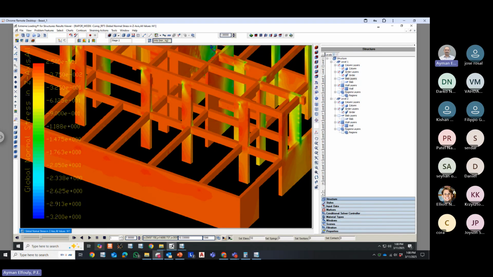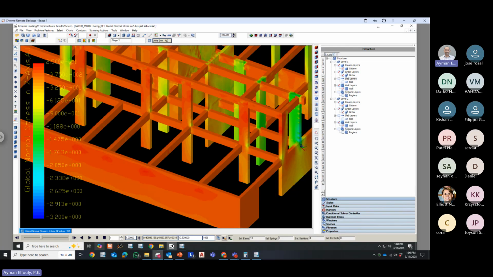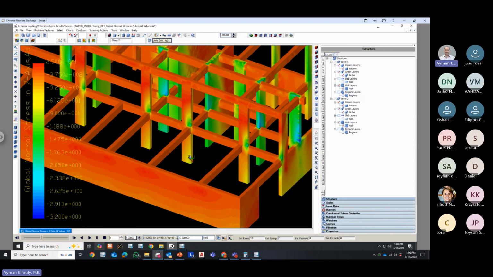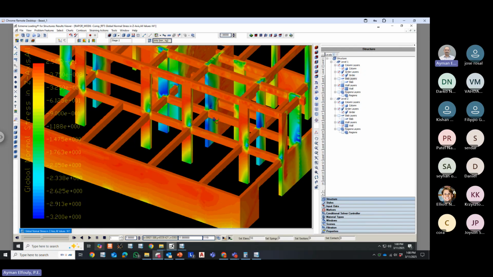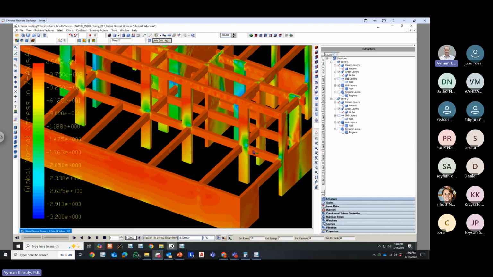So after the compression failure happened at the back in here, we see that the stresses on other columns here are trying to carry these vertical loads. So we see here that the stresses are increasing, and again we find that this column is failing in compression, same as for this column.